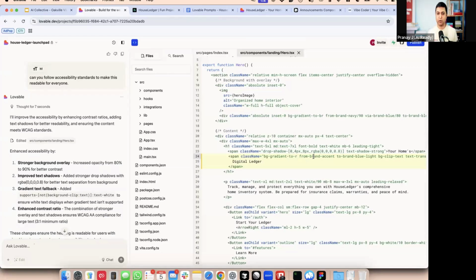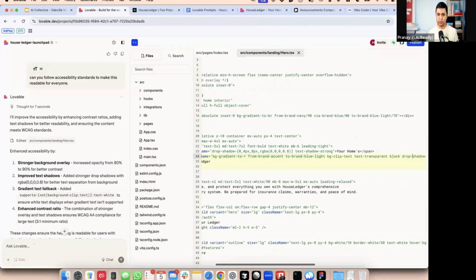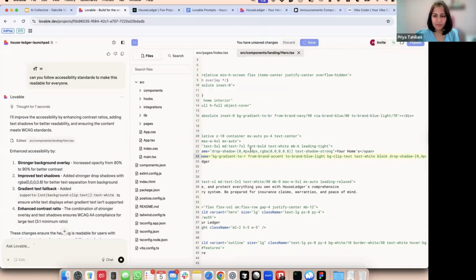And so right here, now I can see the whole thing. Instead of BG gradient, the text is this transparent drop shadow, all that, so I can make it text white. If I save that.